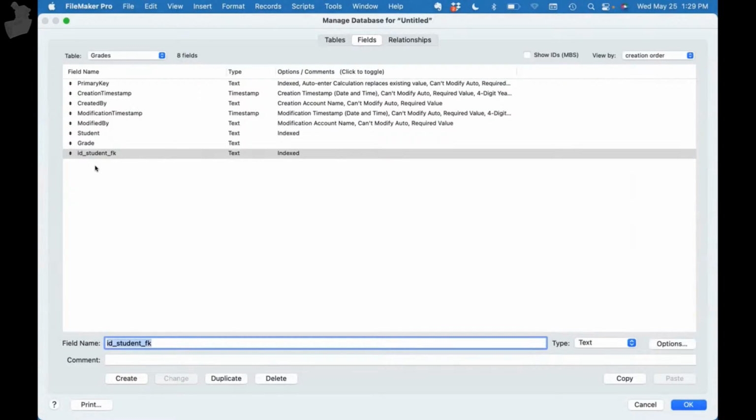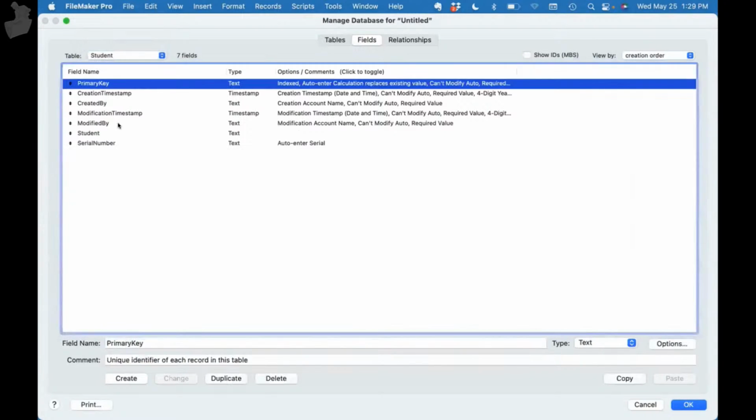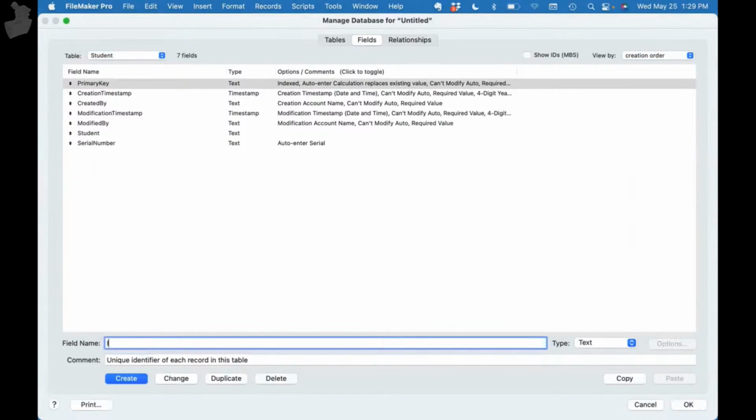So there it kind of explains everything that's going on with that ID field. And then in student, instead of calling it primary key, I'm just going to call it ID student, and I'll put PK for primary key. And you'll notice this is a unique identifier of each record in this table.